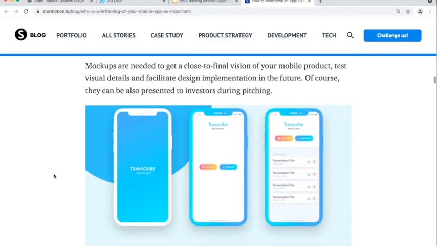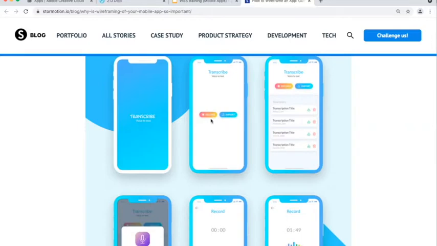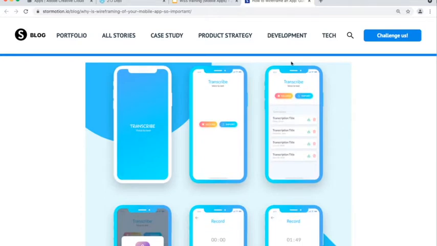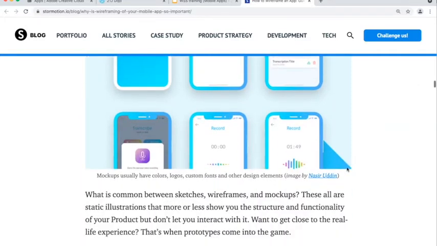After that, when you have more time or when your design is more or less approved, you will zoom in to create a higher fidelity design, something like this, so that it is a bit more detailed, with color, the font, and so on. This is the design which usually we show to the customer, your client, who wants to know, what have you been doing? What is your design? What is your progress so far? So usually we show this to the customer or to your boss or manager, about the design and how the app will look like at the end.